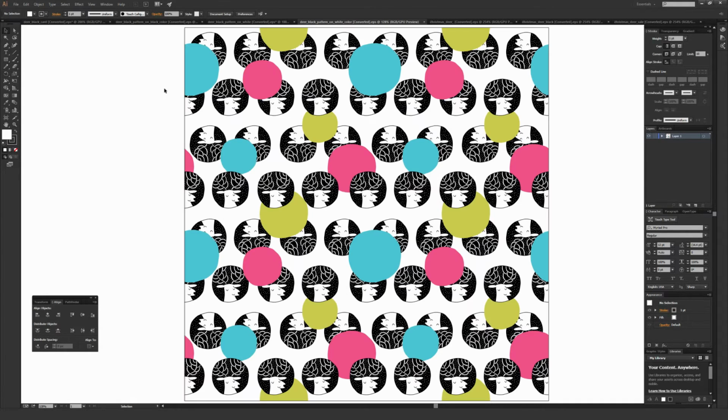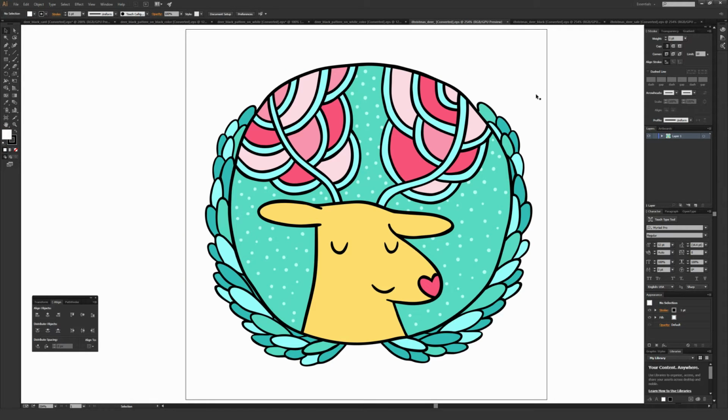And here's the next one that's pretty similar to the one I showed a couple back, except this one has a white background instead of a black background, so it's a little bit brighter in comparison. And this one is also a seamless repeat. And this one is just an illustration of a deer, so this one is perfect for, let's say, a Christmas card or a greeting card or something along those lines. Or you could even just blow this up huge and make it part of a Christmas themed poster if you want to go ahead and do that.